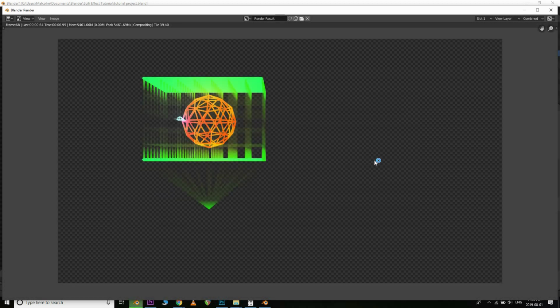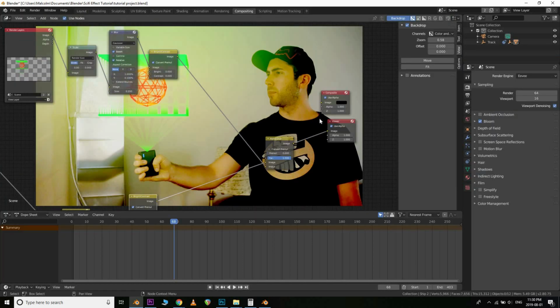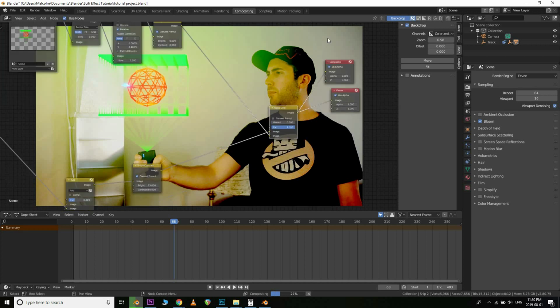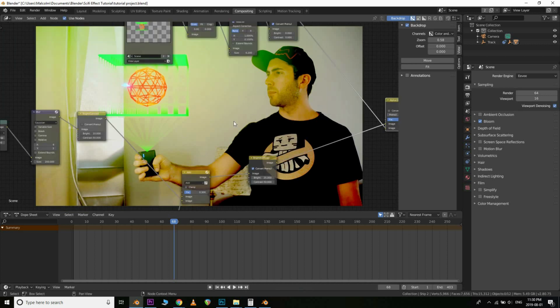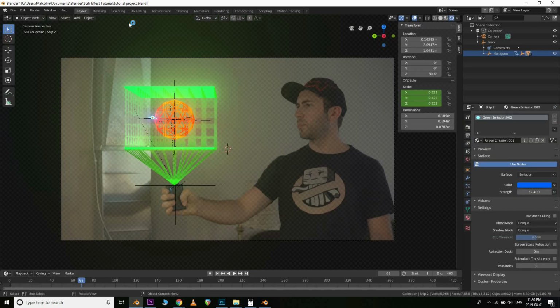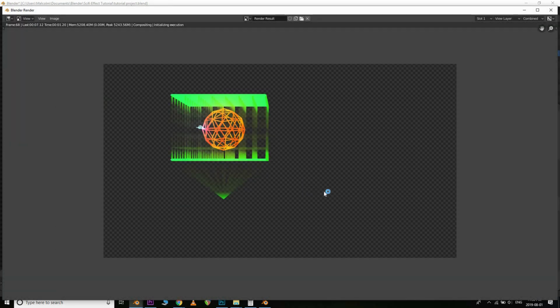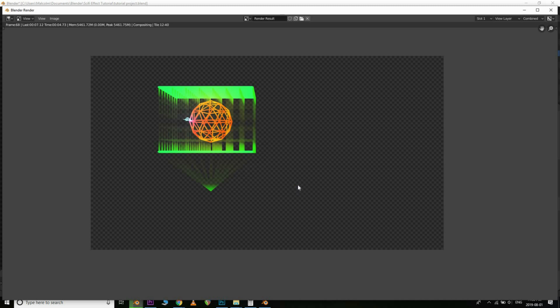I may need to tweak a few things in the compositor to make this look better. Oh, I think I forgot to connect the composite option. So let's go ahead and you can see though that you can definitely see the effect a lot better. So essentially boosting up the emission settings really makes a big difference there. Really can help sell the effect a lot better. So I'll go ahead and do one more quick render and just see what it looks like when it's all composited.